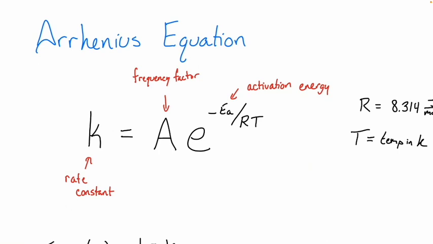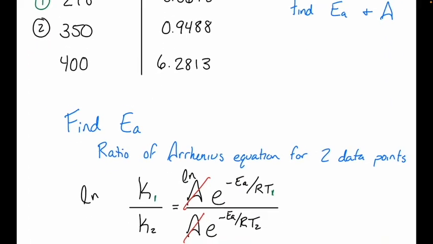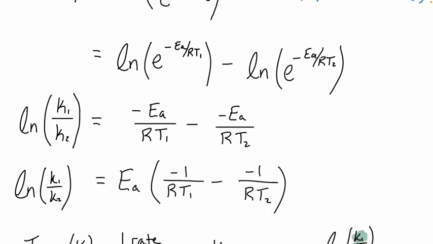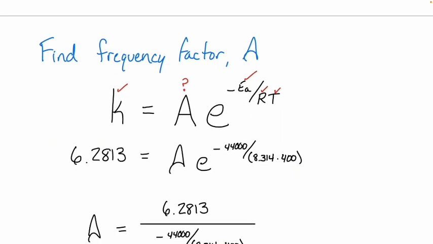And in both cases, we have two variables that we're trying to fill in. And of course, we can't do algebra with two variables. So the first thing we're going to do is play a trick where we take the ratio of two of those data points. That gets us down to just one variable, so we can solve for that one variable. And once we have that, we have everything we need to just plug in and solve for that last variable in our original equation. All right, so in both cases, whether we were analyzing rate laws or the Arrhenius equation, from an algebra standpoint, we had a very similar strategy.